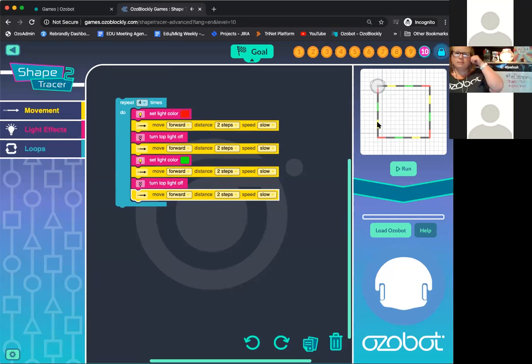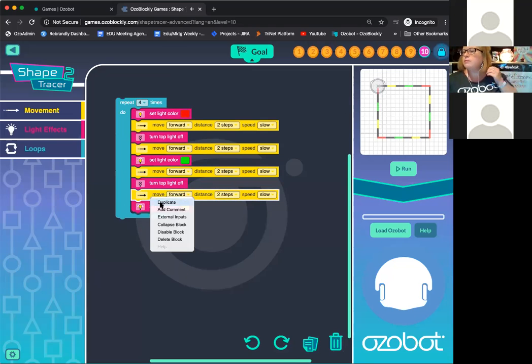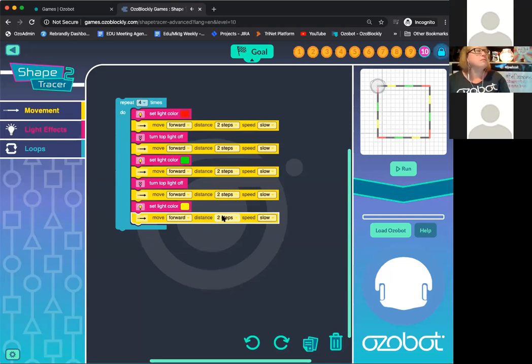And then my last color here is yellow. So I'm going to duplicate to yellow, and then it's going to move forward 2 steps. So again, this is going to account for the first side of the square, but because we have this repeat 4 times, it's going to go 1, 2, 3, and 4 and complete that square.